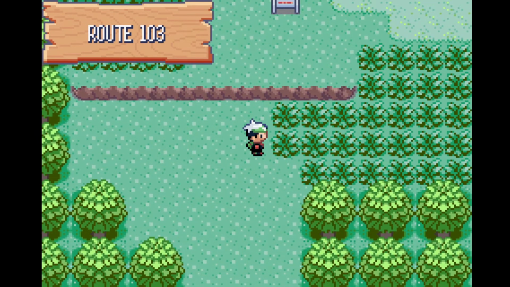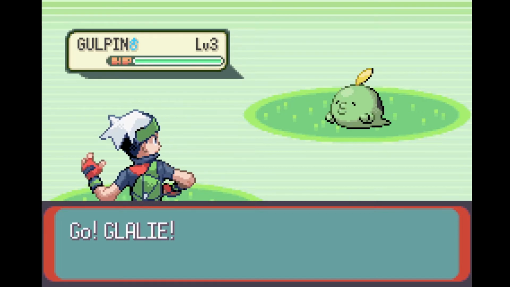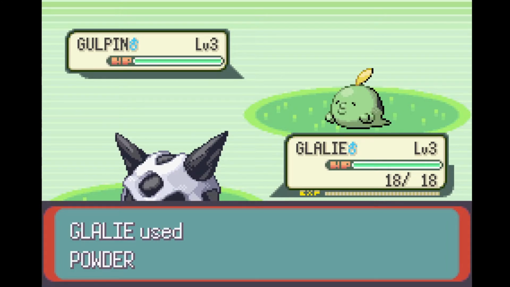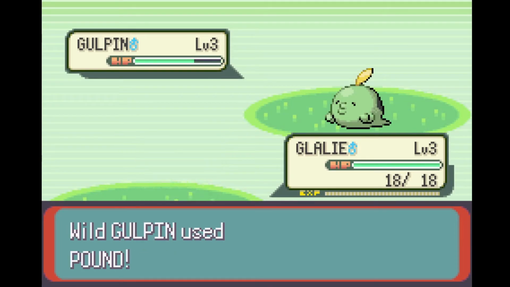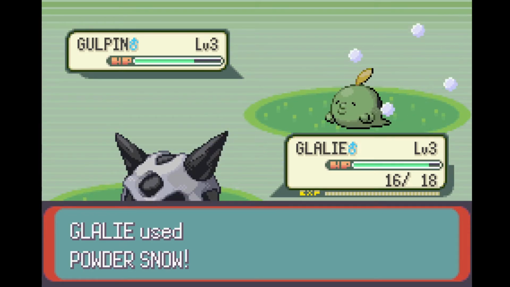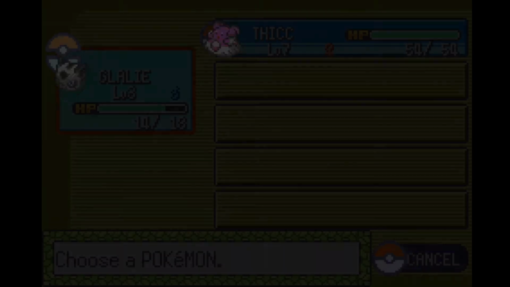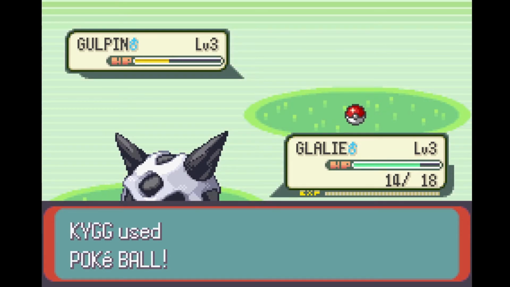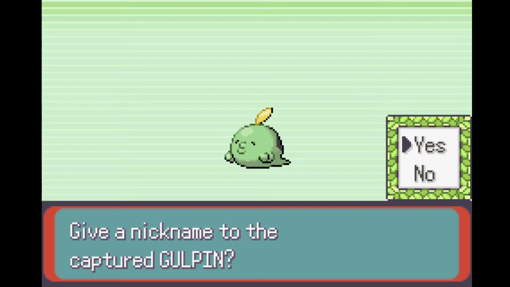Now we gotta catch one up here. Come on, please be Aerodactyl. Please be Aerodactyl. Aerodactyl? Oh no! It's a Gulpin! That's not good. Oh no. I wanted an Aerodactyl. Alright, let's try to catch it now. I doubt we're gonna catch it. Okay. I think we have our first sacrificial Pokemon. Yes.